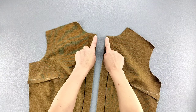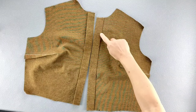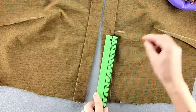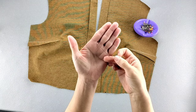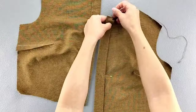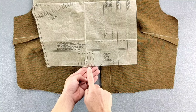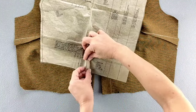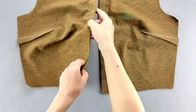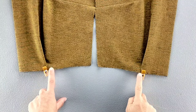We're going to baste the upper edges of the facing, and also baste the vertical edges of the facing starting from the top and stopping 7 inches from the bottom edge — doing this for both bodice pieces. I'm going to hand baste those sections in place. Now to form the pleats on the bottom of the bodice, folding along the solid line, carrying that over to the corresponding dotted line, and pin in place. Then on the outside of the garment, baste those pleats in place.